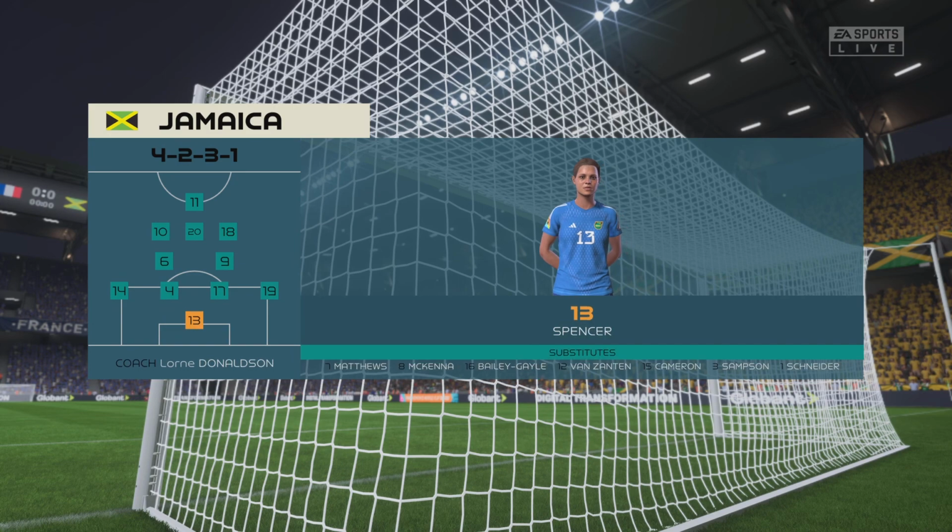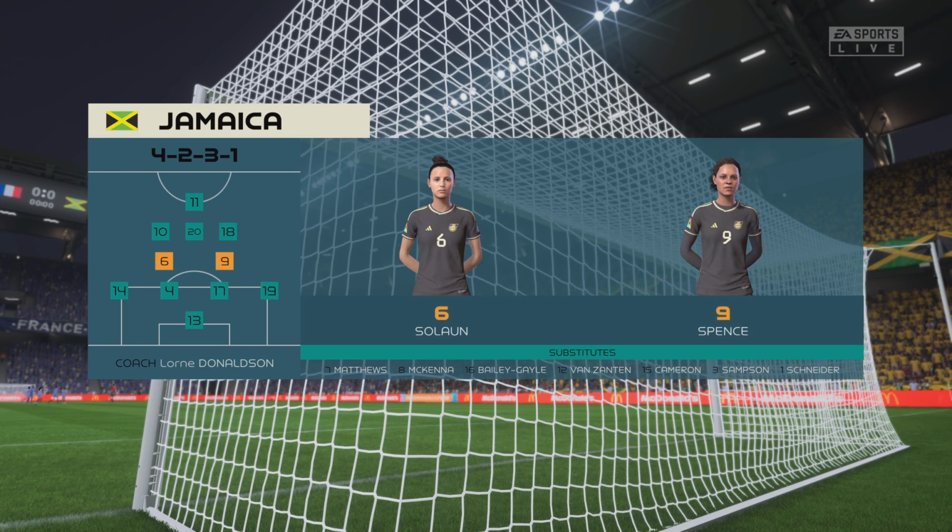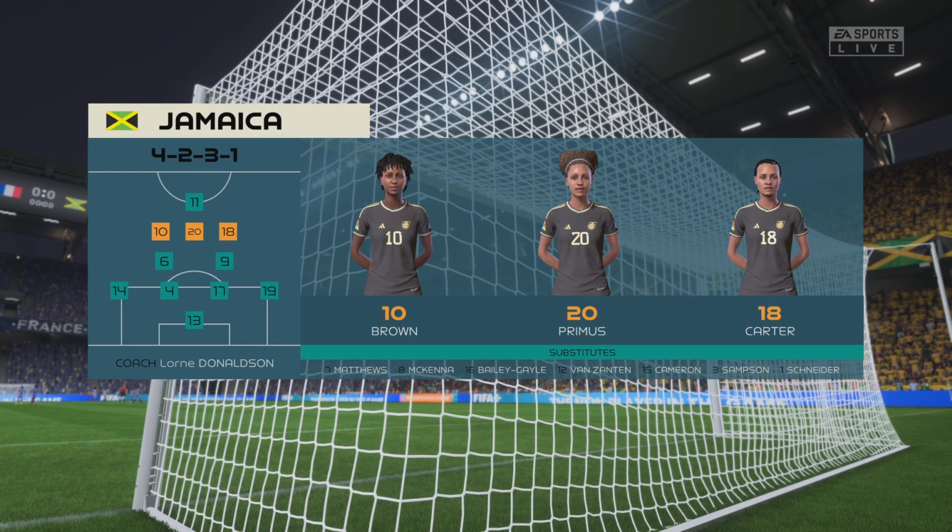And here's how Jamaica will line up. Well, in this shape, their two holding midfield players will be key today. If they can get on the ball and dictate the play, protect the two centre-backs, it will then allow the attacking players to show their creative quality.